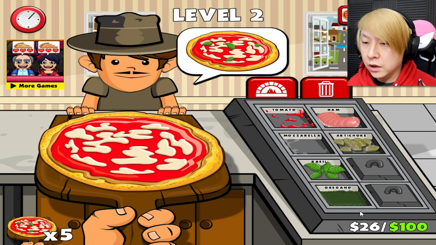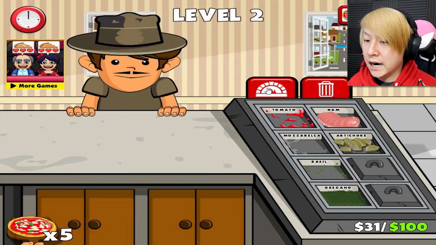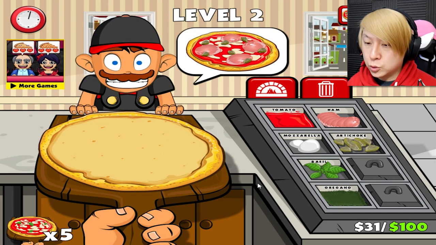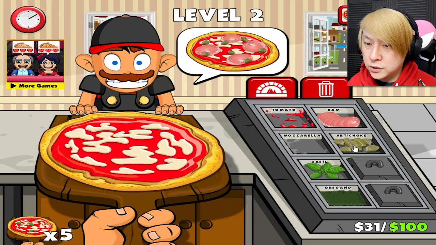Oh, and we have a new total. We're at 26. All right, boom. Very good. Wait. That said plus $3, but it gave us plus $5 on our total. Oh, this guy wants the new pizza. So am I getting bonus points for some reason?